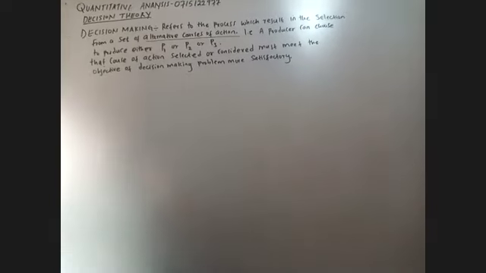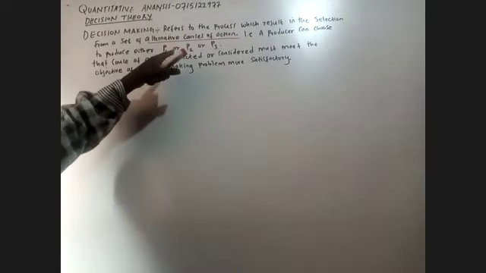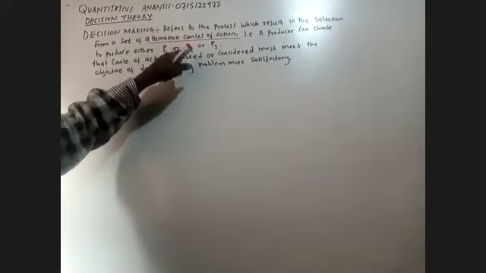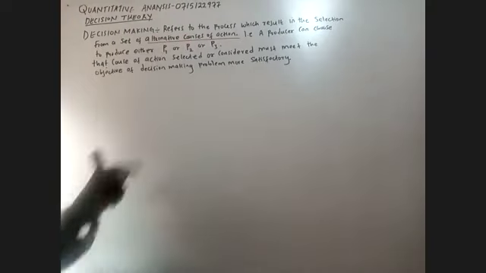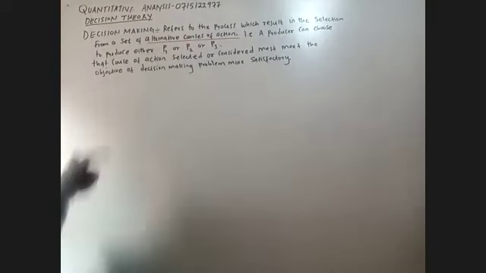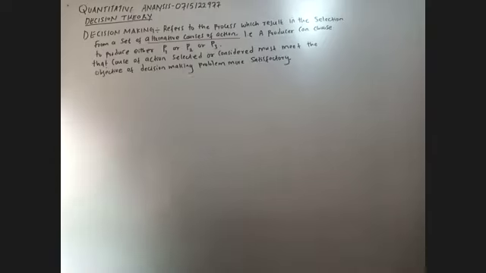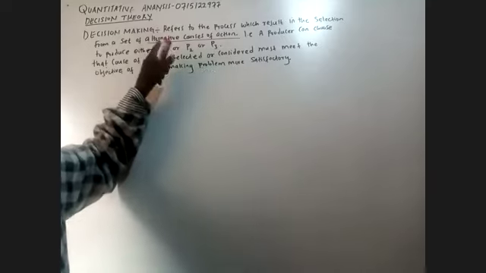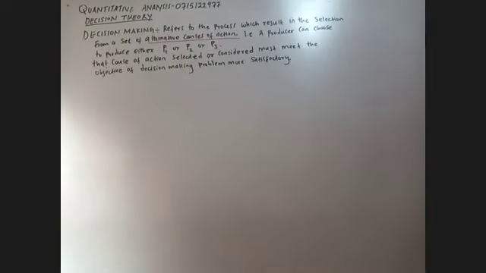For example, we have three courses of action, that is either produce pen 1, pen 2, or pen 3. Now, if this person tries to produce pen 2, then that pen 2 must meet the objective of the decision making problem more satisfactorily, or it must maximize the need of the decision maker. That one is quite okay.